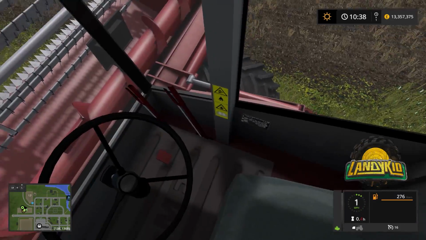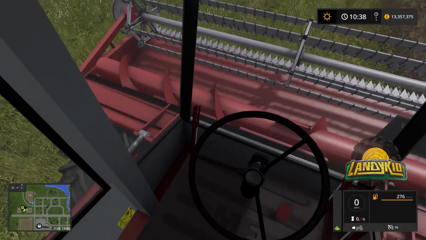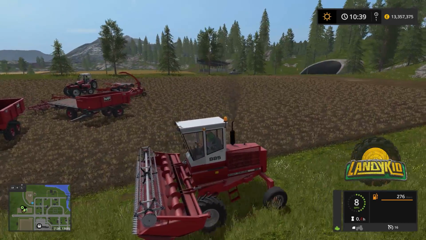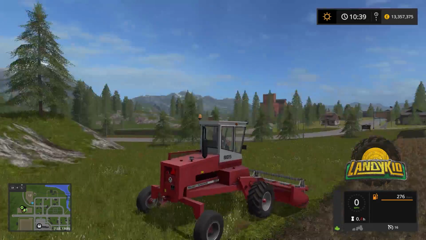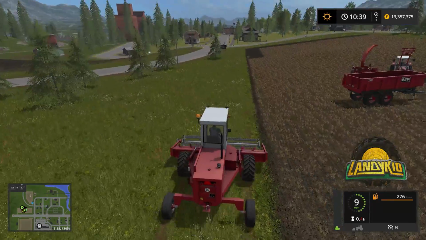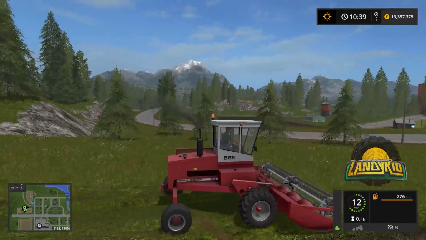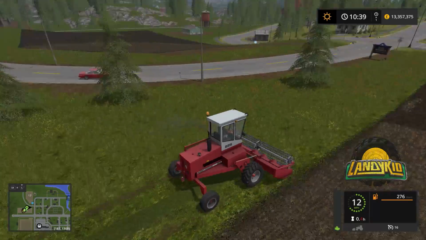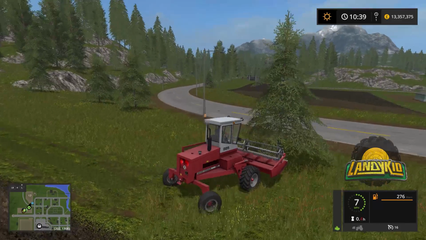The interior, very bare. There's no speedometer, no RPM gauge, no nothing. I don't know if this was something that was thrown together by people or whether it was an actual production machine. So I can't say if it's accurate or not. It'll go along, cut in the grass, it rows it very nice. This is why I will be using it at some point. 12 miles an hour mowing. It's pretty darn neat. You can lift the header up, spin around.